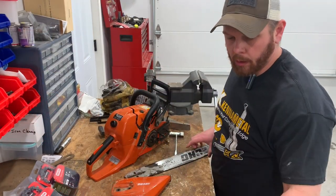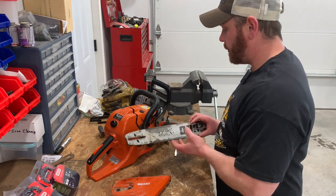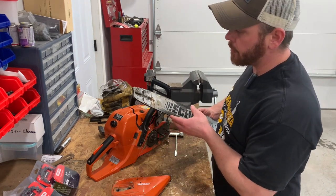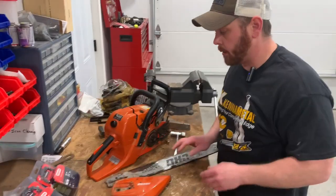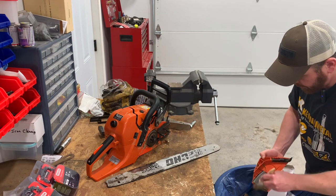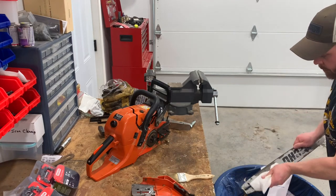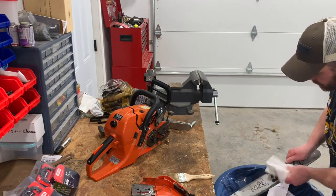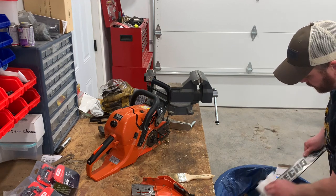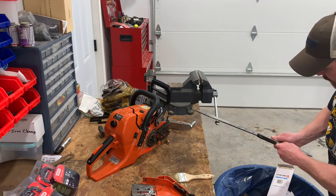I got the chain and bar off. I'm going to get all the gunk cleaned out of the inside of the bar and try to be as accurate as possible when I'm weighing it. It's not too bad — I've had it off pretty recently. Either way, I'll get it scraped out and we'll get it on the scale. I just use this old paintbrush here to knock all the dust out of the inside and try to get it as clean as I can. Then grab a paper towel and wipe off all the oil. It's actually really clean, not too bad at all.